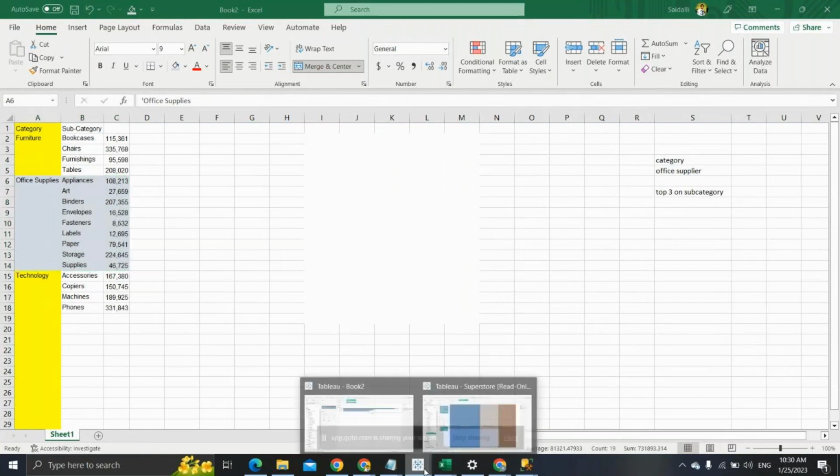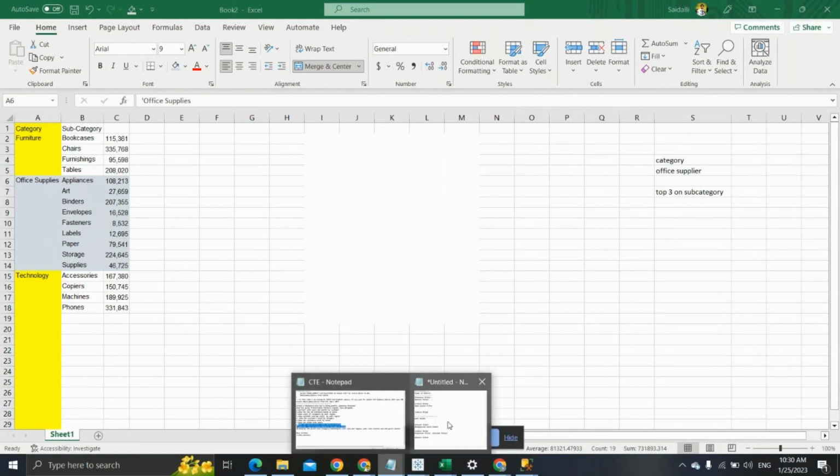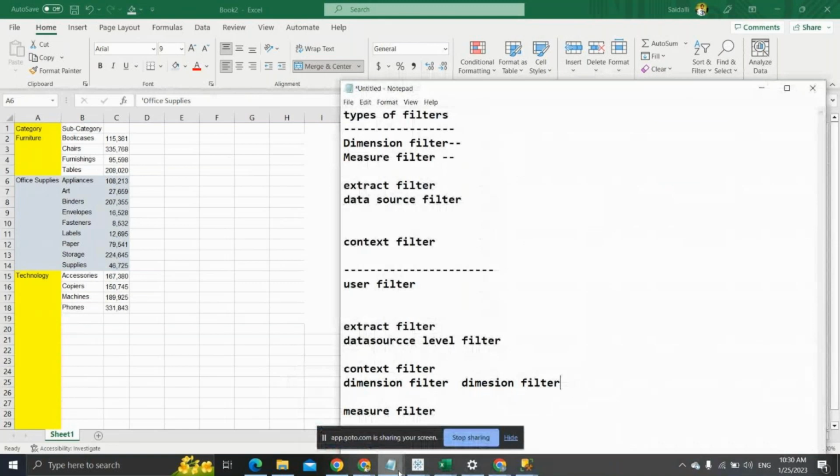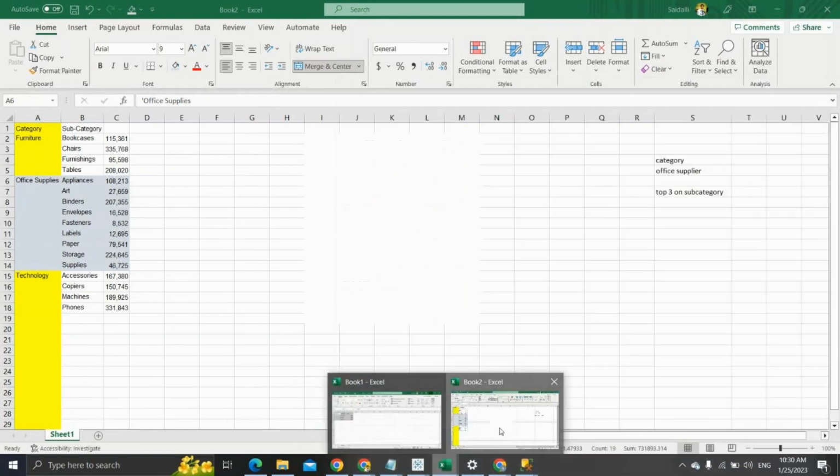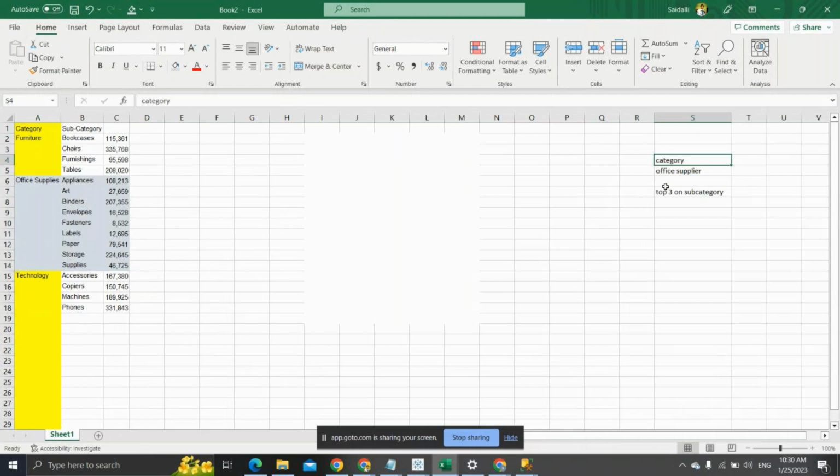At the same time, when you make category a context filter, how can you say that it goes first? Category is a dimension filter, and top three subcategory is also a dimension filter, right? So how can we say that only category will go first? Why don't we go for top three subcategory first? Valid point or not? Why only office supplies go first? I already applied top three by subcategory in the filters. Why doesn't that execute first?